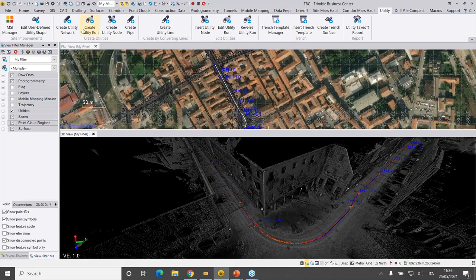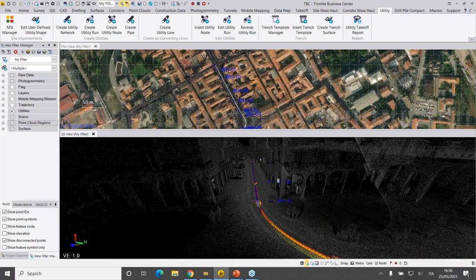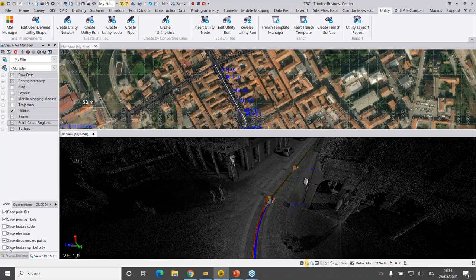Then you have the chance to go to the creation of the pipes connecting, for example, manholes or different elements or nodes, as they are called, together. You have the chance to insert new nodes and then create your template. And the trench template at the end is this surface.